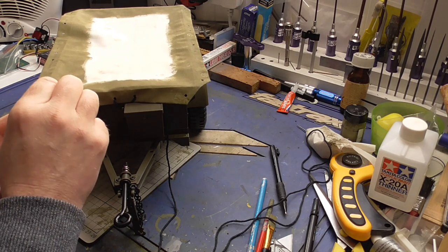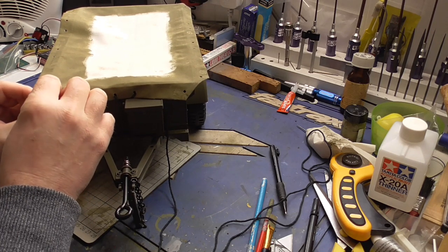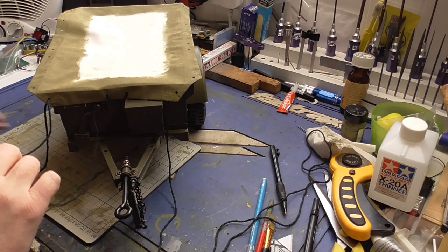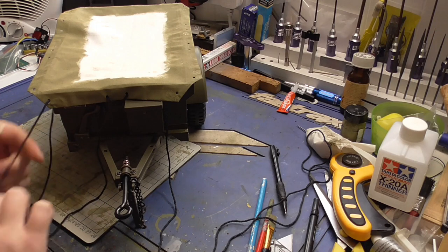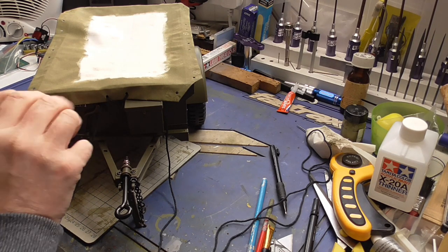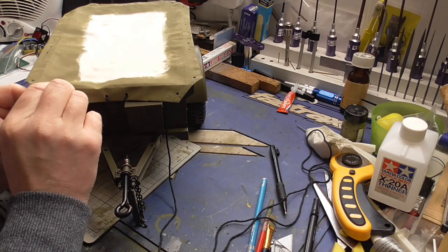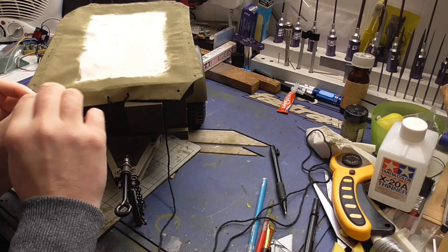I don't know whether I'm doing this right or what. Oh, wrong way. This is one thing you're going to be doing if you're doing this. You're going to be taking it out, putting it back in and out.